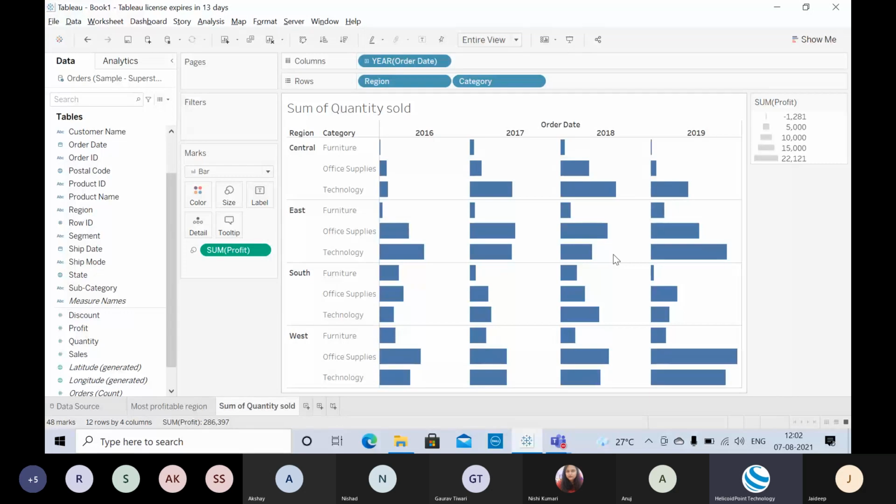If they are selling, are they making the profit or not? Obviously they are not able to make the profit. If they are selling a lot, what is the reason they are not able to make the profit? Is it the transport charges, shipping charges, are the products getting defected while shipping, or are customers returning more products? You will do the further analysis. You will like to identify what is the percent of return orders under furniture, and you will be comparing that with other categories as well.